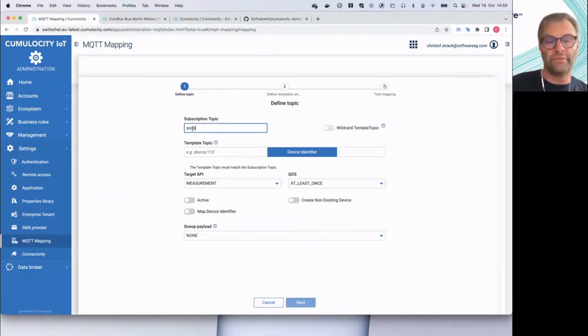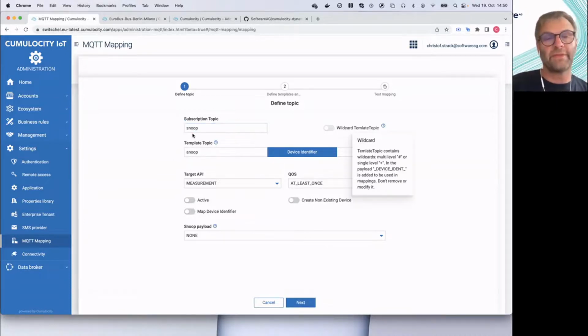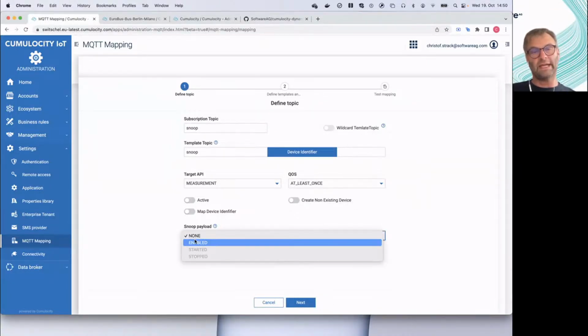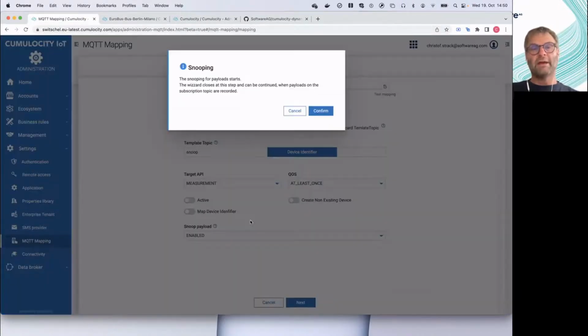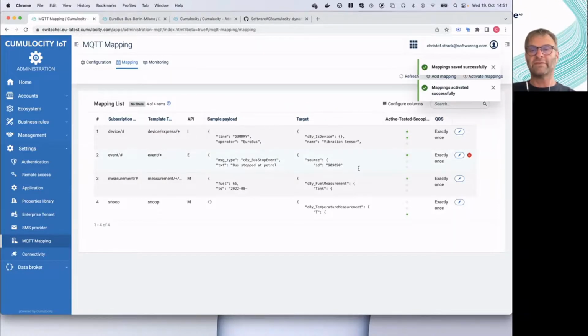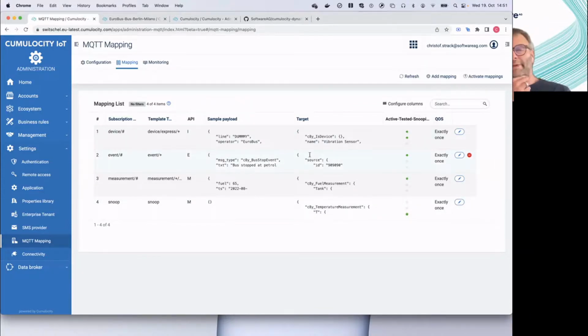If you want to use this snooping, you can start all over here again, and then you enable this. Now it takes a different tour. It informs you that you started snooping, and you want to first listen to some source templates in order to work with them. If you continue like this, your mapping is deployed, but it listens for snooping.